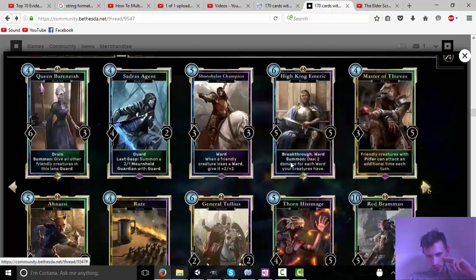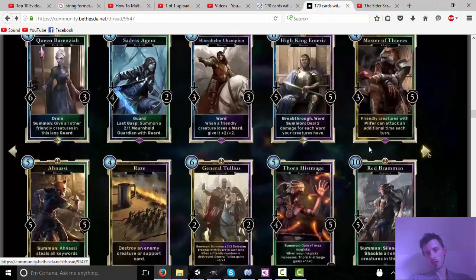Breakthrough, ward, summon, deal. So you can play these 2 guys in the same deck. It's kind of like a Tyrion type of thing, I guess. 2 damage for each ward creature you... Oh my god. Well, this guy is a little bit more broken though. And it's not a legendary. But this is good, right? You have a bunch of ward creatures, you smash face, just like a Tyrion would give you a good weapon to smash face. Here you just have a good Divine Shield, you have Breakthrough, you can do a lot of damage. Awesome broken card.